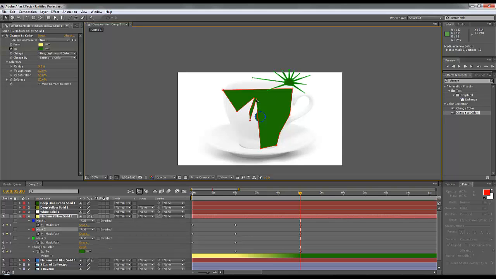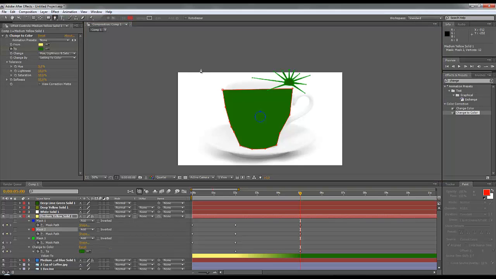I have too many points here because I needed a lot of points for my son, but I don't need a lot of points for this. So we're just going to add in a few points, and let's do this one. We're going to use a few points in the bottom part where we don't really need that many points. And you might have noticed that it kind of looks terrible. It doesn't look like a coffee cup. Come on, stop selecting that. There you go. The unselection is really a pain.